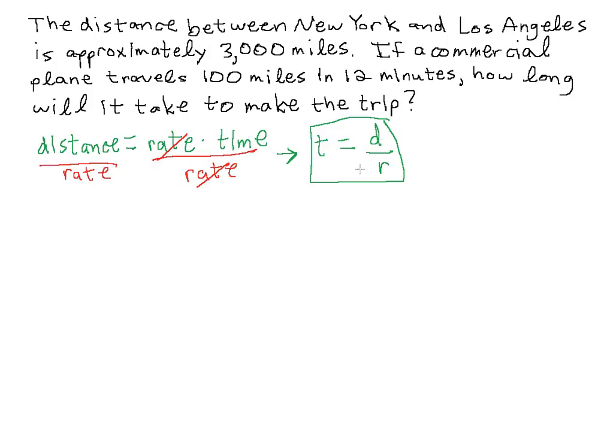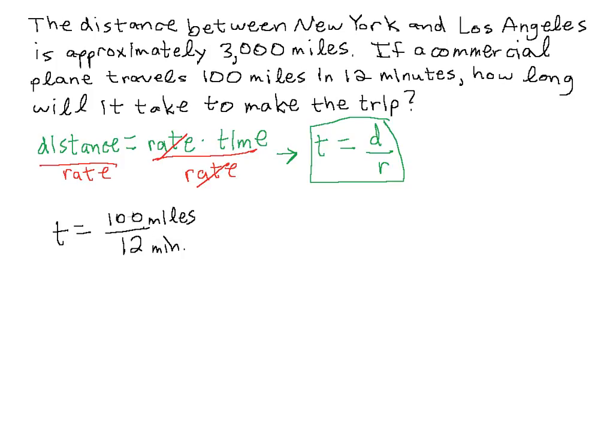Okay, this is actually also our ratio, so let's go ahead and plug in our quantities. Let's see. We have t equals, we're looking for time. Now, we know the plane will travel 100 miles for every 12 minutes. So 100 miles per 12 minutes. So our ratio is 100 to 12, and this is in miles, and this is in minutes.